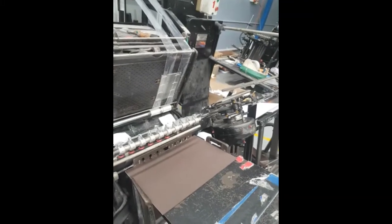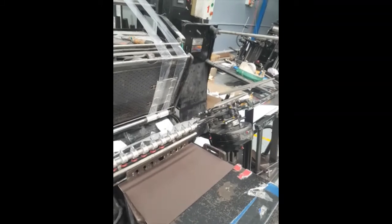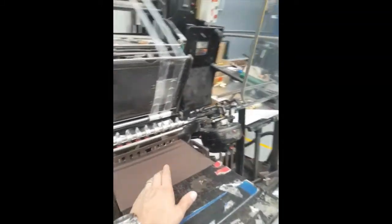Alright, so I've adjusted the position. I've also included 2 sheets of 100 gram underneath the steel jacket for a little bit more impression. I've got a few sheets here to take a pull, so we'll check out what it looks like.